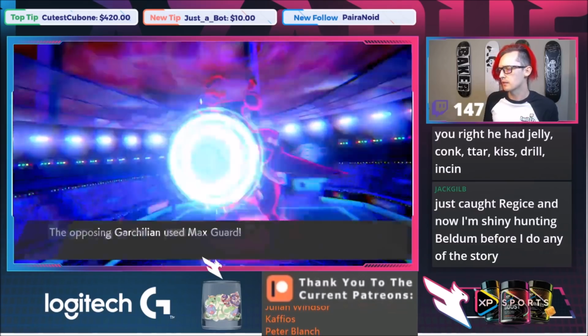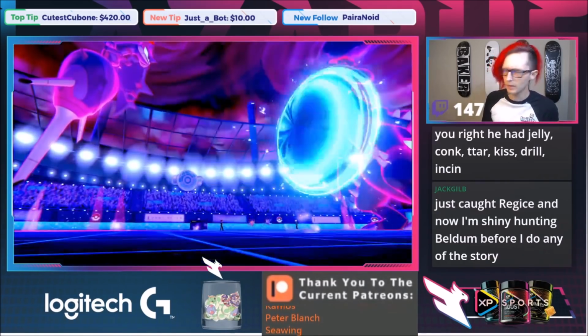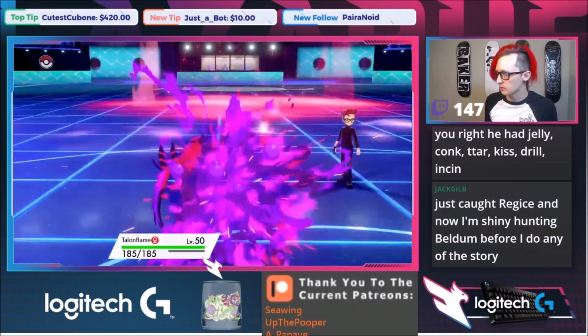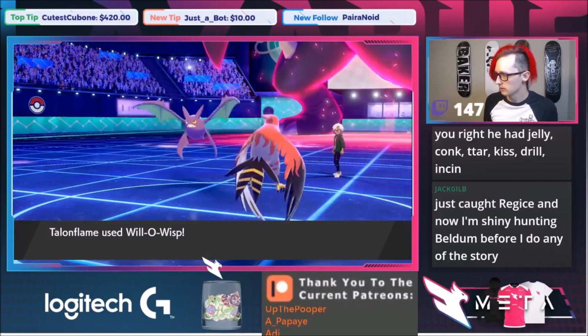Max Guard. Okay, he's doing something. He's going to try and get more speed control with that Crobat. Does Crobat have any other forms of speed control, or is he just wasting my time? Cross Poison, okay. He's probably going to be switching that out for Lele next turn. But I still think that all of these options are okay.